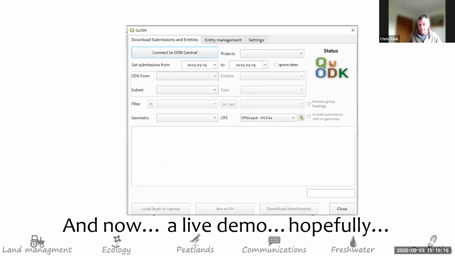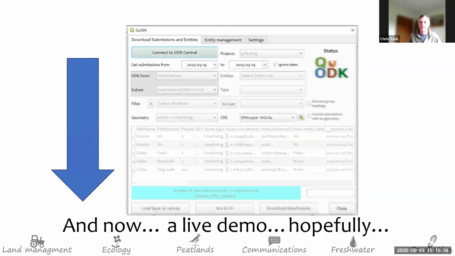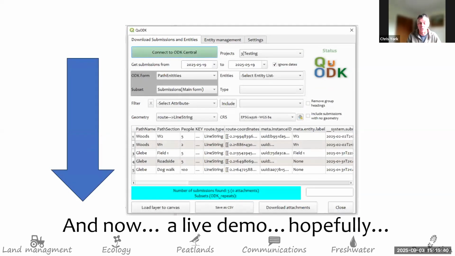Essentially, before we go into the live demo, in case it doesn't work, this is what it looks like. It looks a little bit daunting to start with, but if you think about starting from the top left and working your way down the form, you should be able to create or generate data. So once you've been through the process, it might look a little bit like this. Let's see if it'll work.